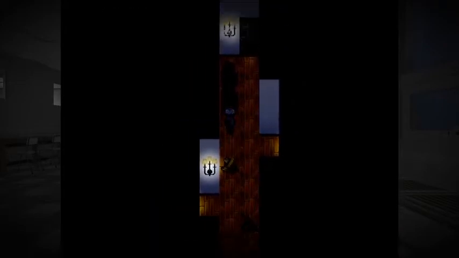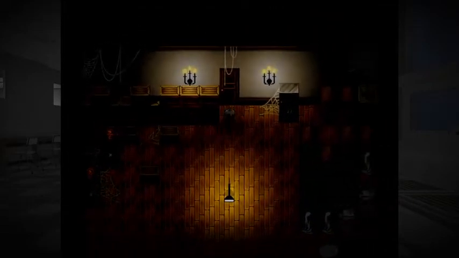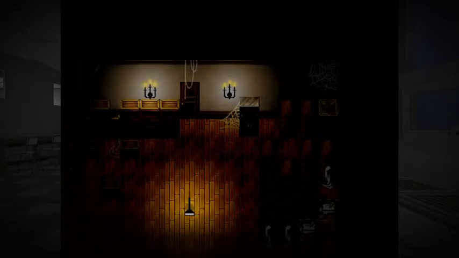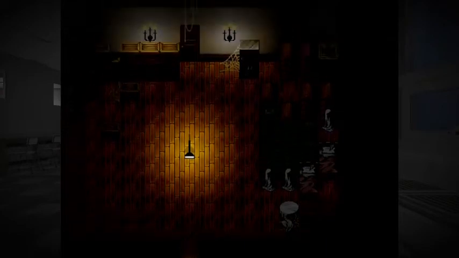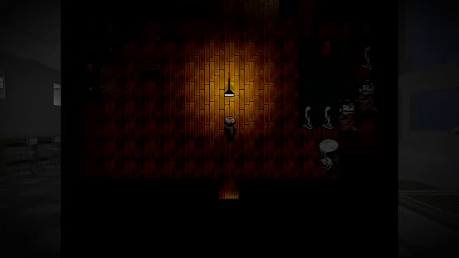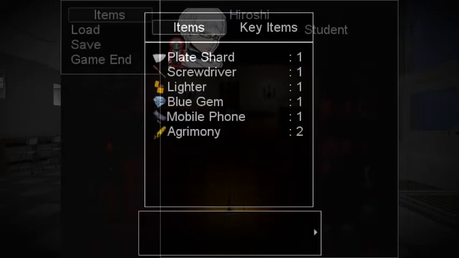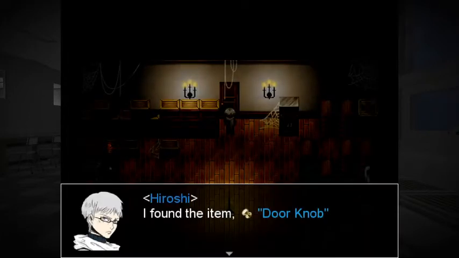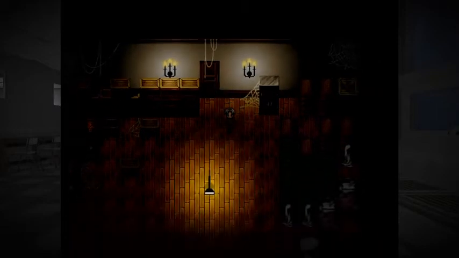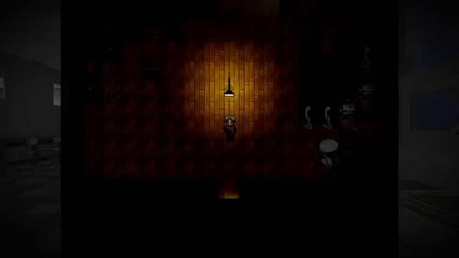Gonna be a blue man soon. Tell you right now. I used it, but it didn't do anything. Oh! That makes sense. There's a door that can't be used because there's nothing behind it. So you take the doorknob off. Duh. Now I have a doorknob.